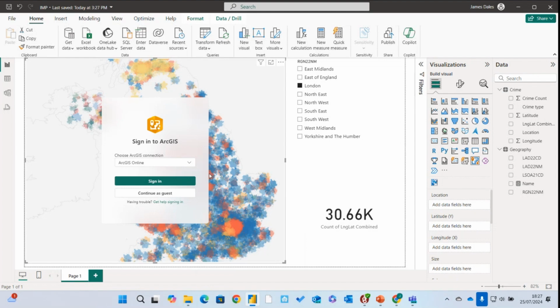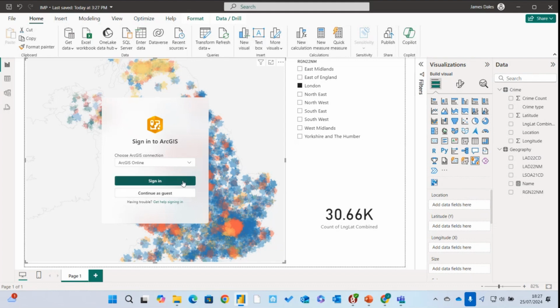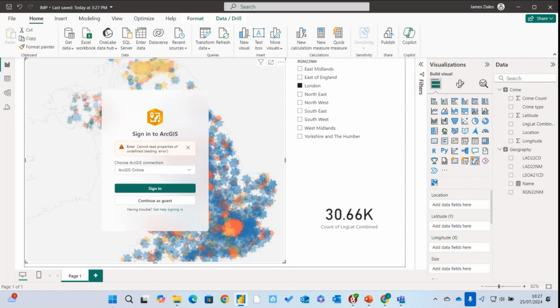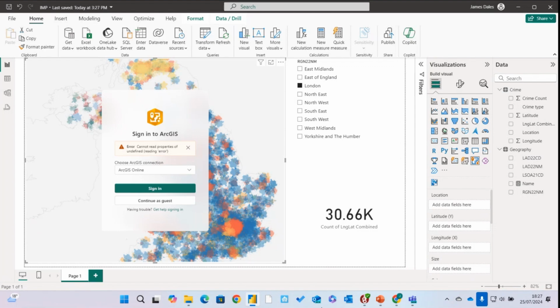And unfortunately, the license that I was previously using that allowed me to go in and use my polygons that I've got in my ArcGIS account is no longer high enough to be able to use it in Power BI. And I can't even log in, unfortunately, with another account. It's just erroring for some reason. So I can't get at my ArcGIS data at all. I don't know whether that's because I need a £1,000 a year ArcGIS Creator license now to be able to create maps in Power BI using the ArcGIS license, or whether there's just something gone wrong with my account. I think it's the fact I need a more expensive license.